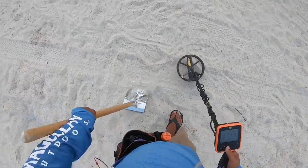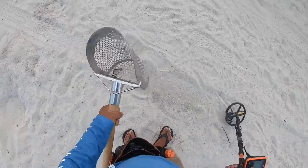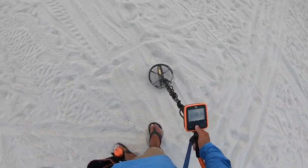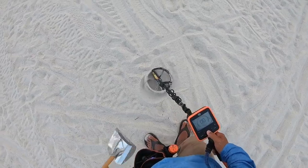Sort of settled on penny towards the end, but super jumpy, so. Shake, shake, shake. All right. One more Corona into the pouch. We have a negative 12. Let's get it. Three inches.